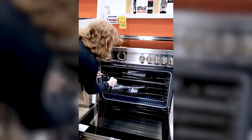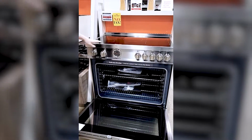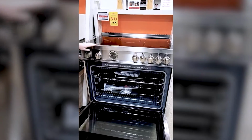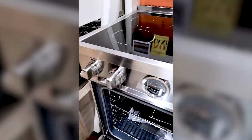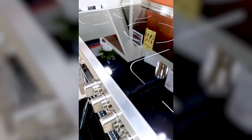Alex says he loves this range. Well, we love it too. That's gorgeous. That's why we're here to check it out. Smudge-proof stainless steel on the top. And the top can be cleaned with just glass cleaner and a soft cloth. Awesome. So it's very easy to clean.